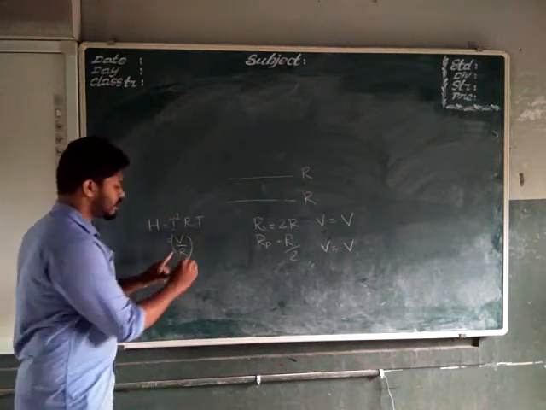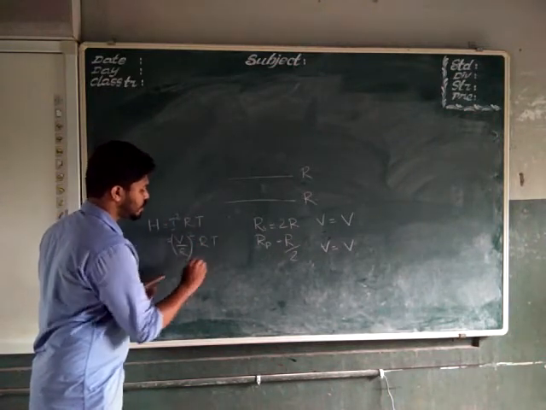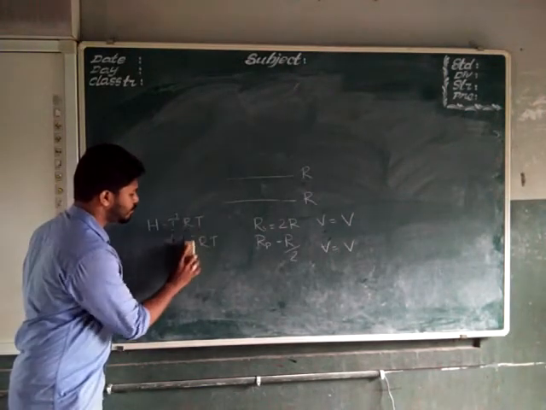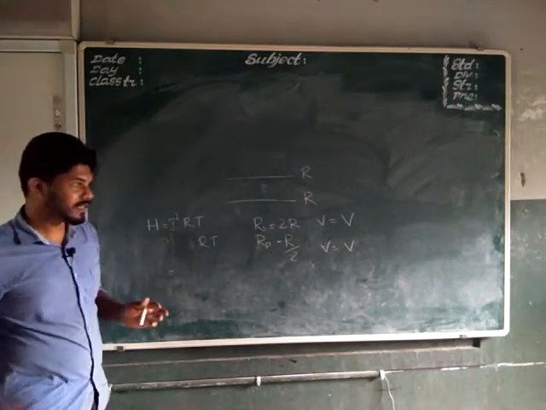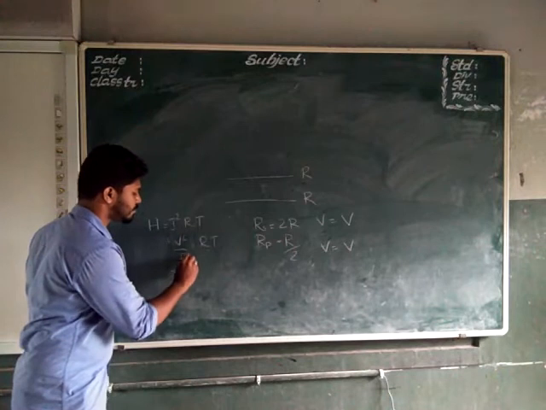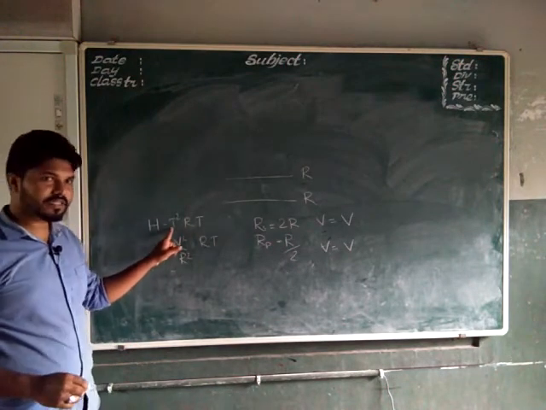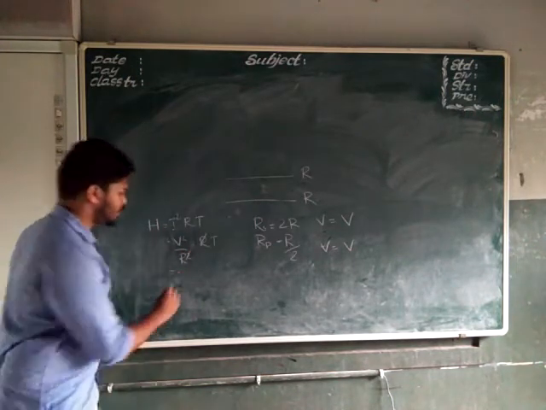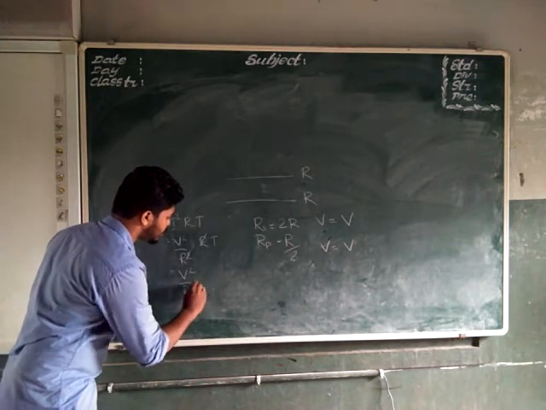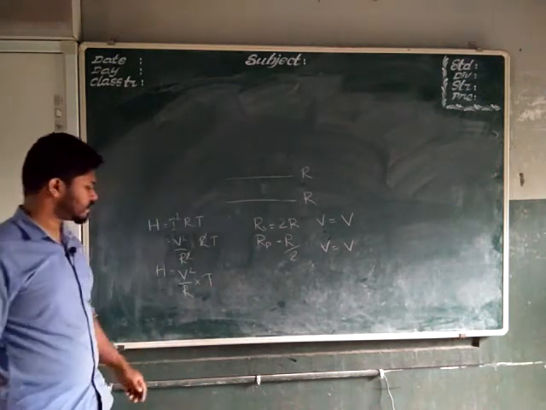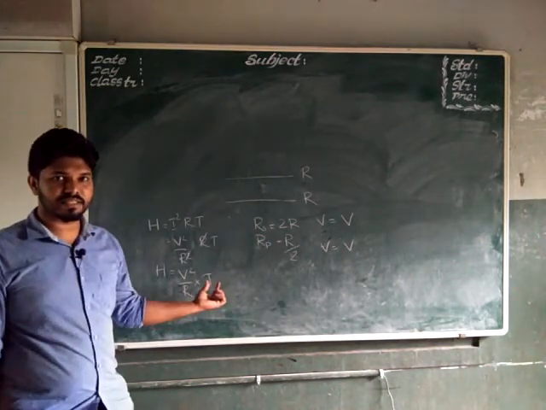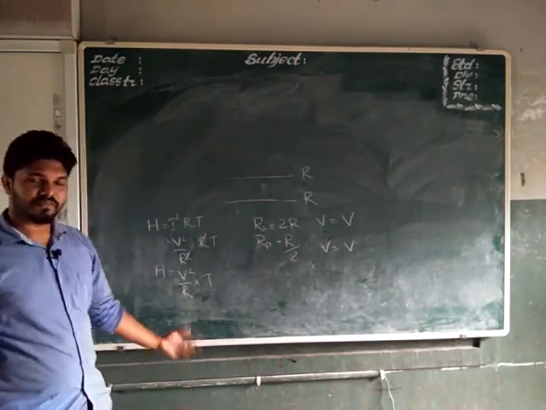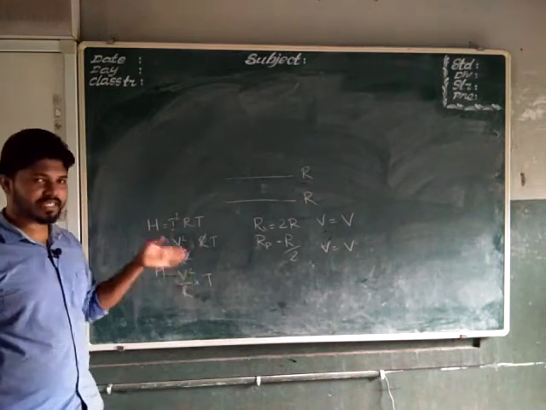So it is I square, that's why (V by R) all square into R into T. Now we can cancel one R. We can write it as V square by R square. I is equal to V by R, therefore I square is equal to V square by R square. Now, cancelling one R, we get V square by R into T. H is equal to V square by R into T. Actually, this T is the time. So whether it is in the case of parallel or series, we never consider time here, so we can exclude the term time.